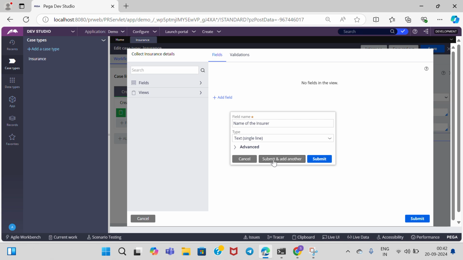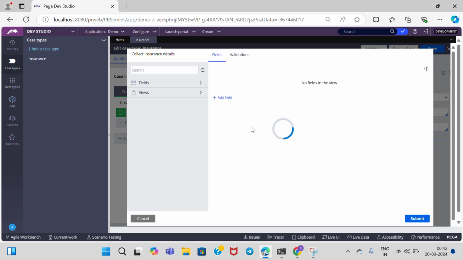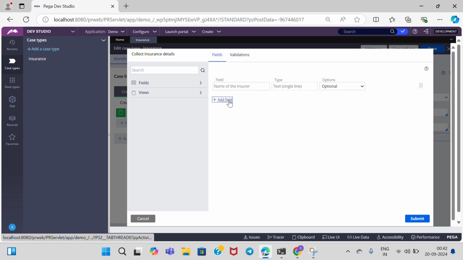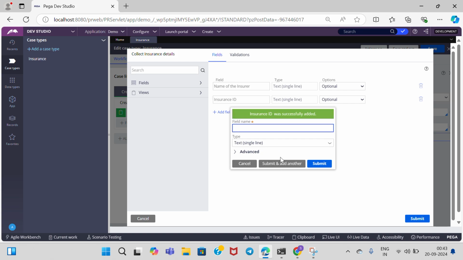The second field is insurance ID, and this field type is also text single only. Click on submit and add another property.